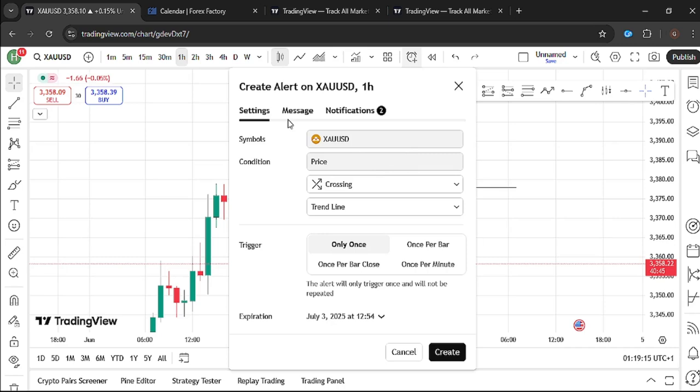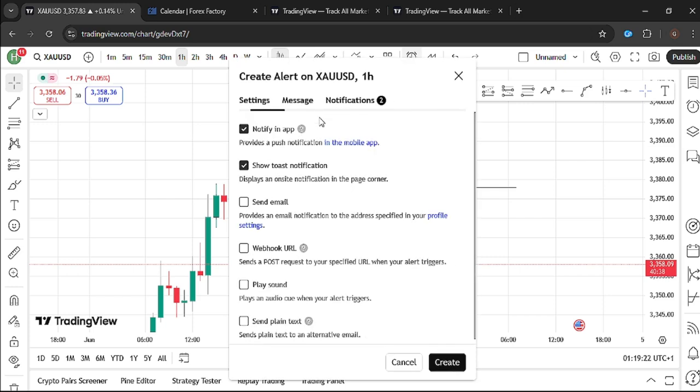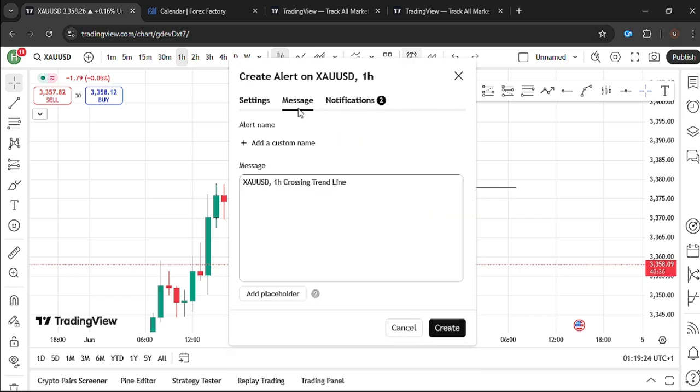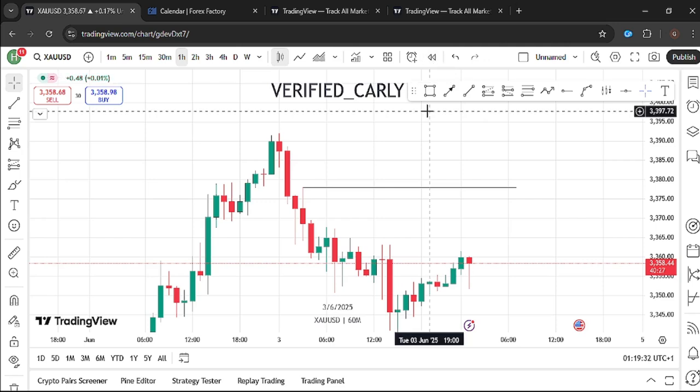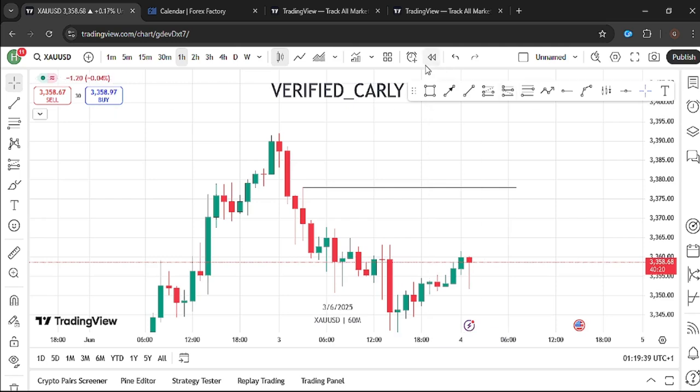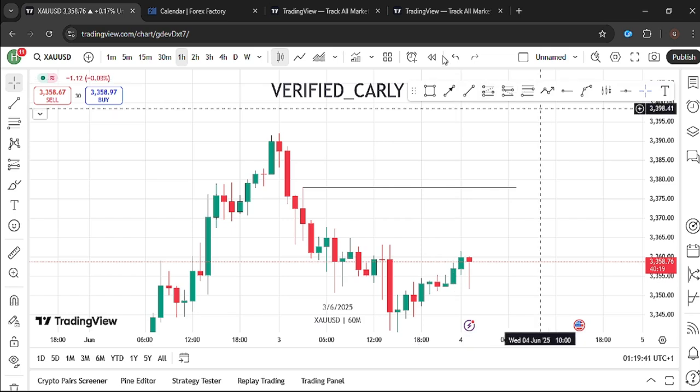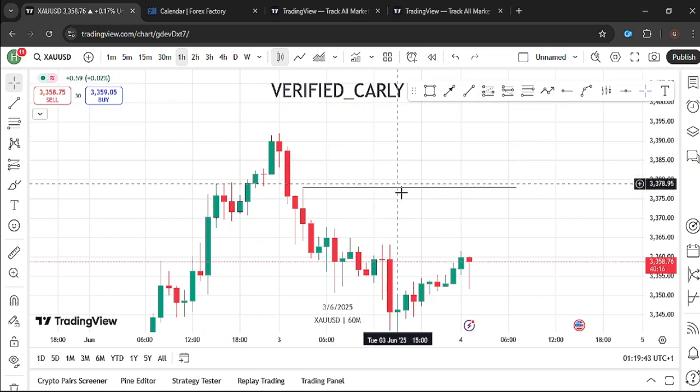So if you're looking at it, you can set it if you want. Then you can set whether you want it to be a message or anyhow. So let's move to the next. This is bar replay. So bar replay, we are in the free version of TradingView. It doesn't work in an hour time frame. So bar replay is for you to play price backward. You understand? Carry price backward. That's the use of bar replay.